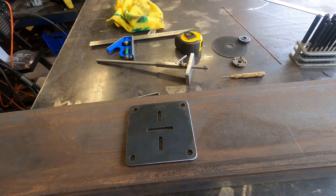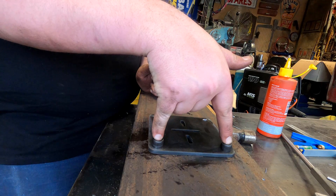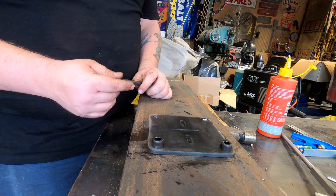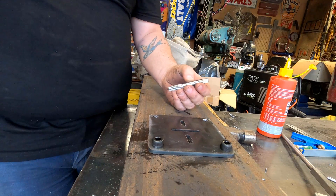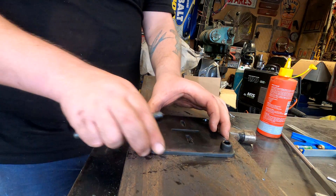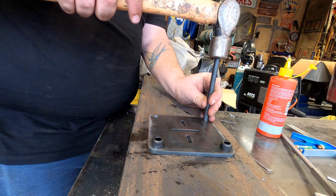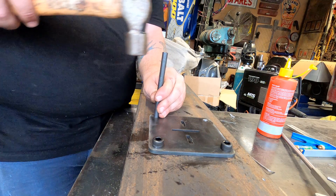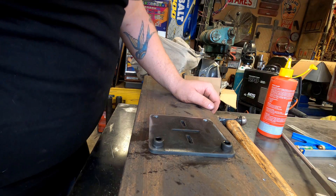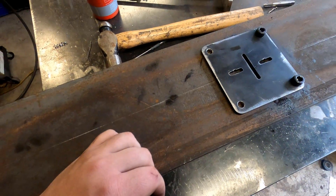Next step — drill and tap these holes. The camera wasn't recording so I'll show you the next ones. It's a 3mm pilot, 8.5mm through-hole, and then an M10 by 1.5 tap. I actually use the drill to tap it — the plate doesn't have any movement. Using our transfer punch, it sits down in the hole, holds pretty tight — make sure it's straight, bang bang. We can confirm it's on the line, then undo it, move it across two, and keep going.